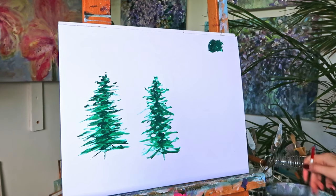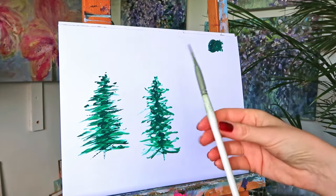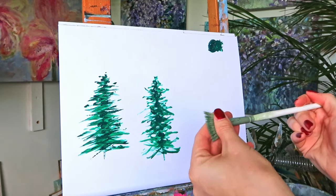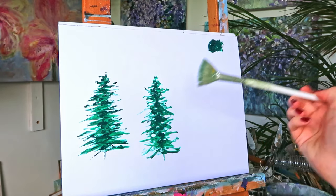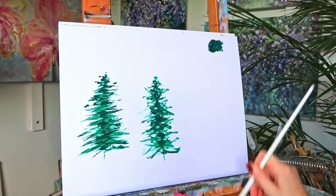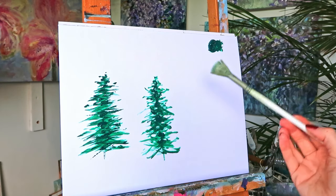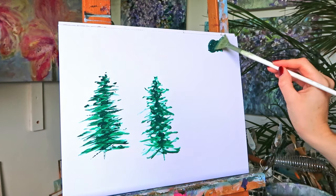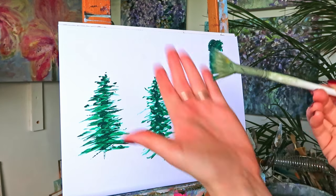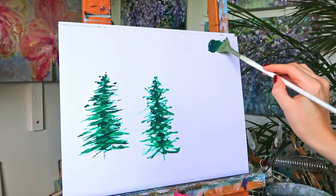I'm just going to wash out my brush. Now the last brush I want to show you is the fan brush. This is actually a Bob Ross fan brush, as he is the king of trees, and fast trees in particular. I'm going to dampen this one, just like the other ones, and take off any excess water on a towel. With this one, I want to take the edge of the brush and make sure it's got some paint just on the edge of it, if you can see that. We don't want to cake it on too much.